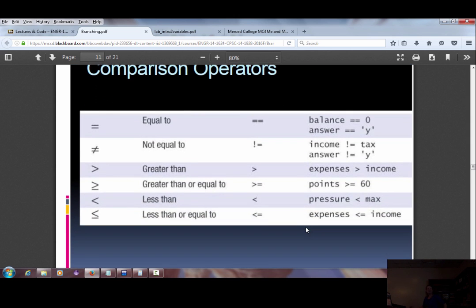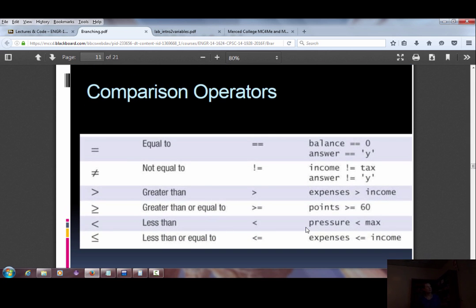All right. Here are comparison operators. There are only 6 of them, just like there are only 6 that exist in the world, right? So you can check if something's equal to something or if something's not equal to something. If something's greater than or equal, less than or equal to. And so this is how we write them in math. This is how we write them in plain old English. And then this is how we write them in C++. A lot of programming languages use the same symbols to represent these comparison operators.